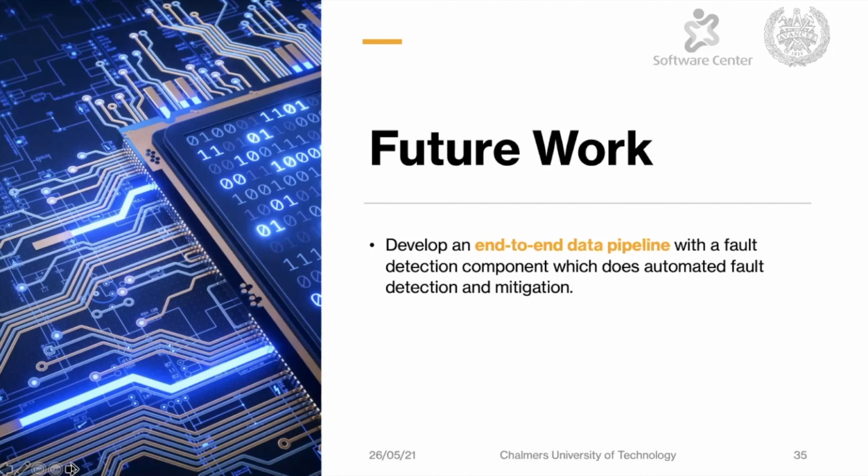So now, as future work, I want to develop an end-to-end data pipeline with a fault detection component, which does automated fault detection and mitigation. I'm planning to give some sort of intelligence to each and every component of the data pipeline so that faults will be automatically detected and mitigated.